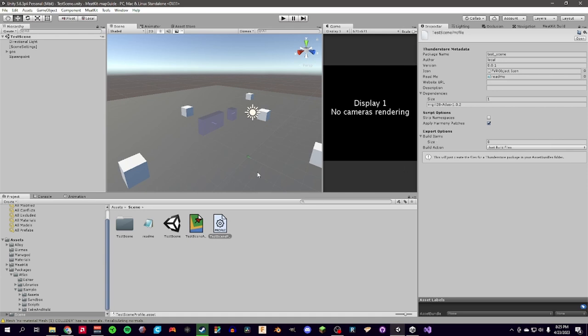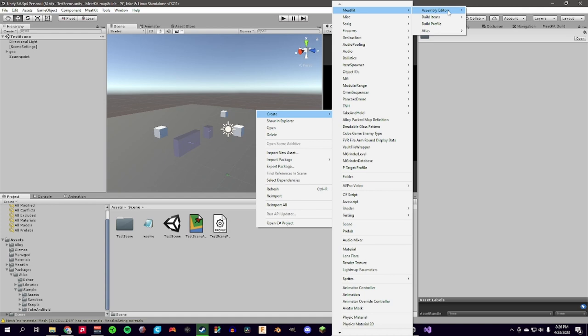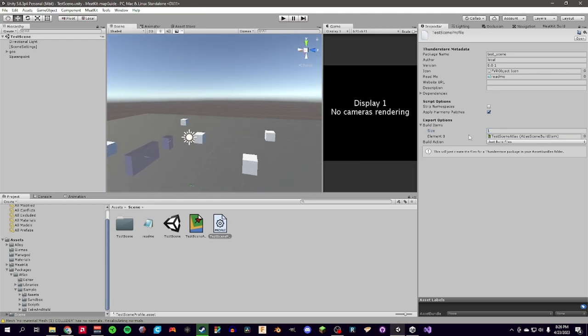And then lastly, we need a build item, which is actually going to contain our scene and everything else that you might be building. So you're going to head to Meet Kit. Oh, never mind. My bad. You're just going to drop in your Atlas scene into your build item list. And then the build action, these are three different actions that your map can take. It can either just build the files into your asset bundles folder, which is really useless when the second one exists, which will copy it to a profile, which makes it a lot easier to test.